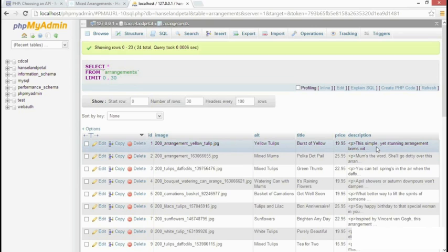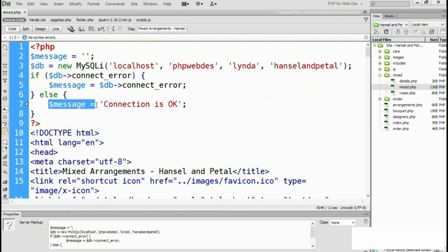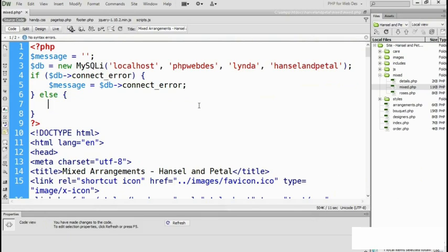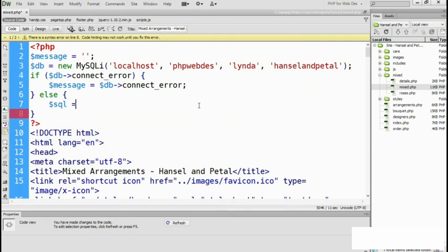So let's go back to that page, and we no longer need this message here. We're going to put our query here and store it in a variable called $sql. And then, if you remember what we saw in phpMyAdmin, it's SELECT, and then an asterisk, FROM, and then the name of the table.